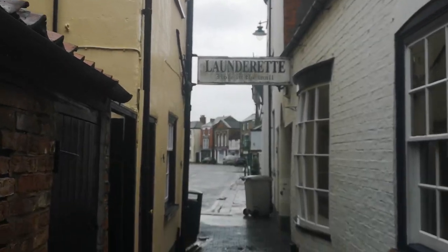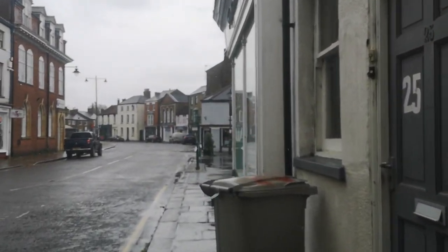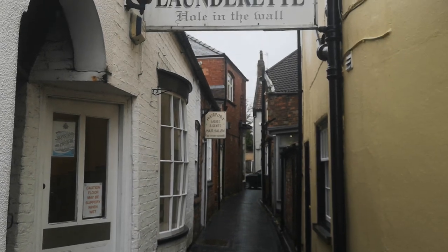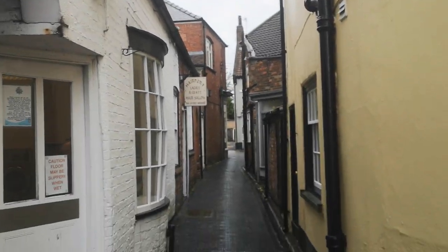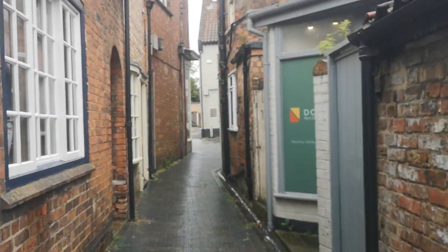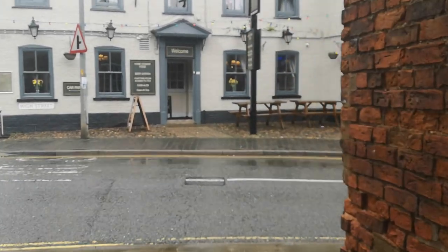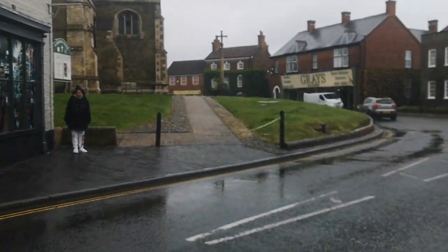Hole in the wall. Well, I'll tell you what, let's just have a quick look and then I'll get back up there. Wow, yeah. Brilliant. And then if we just look back on the floor again. Like I said, we did not see this last time. Hole in the wall. Wow. And there's the laundrette just there. Brilliant. Different. Yeah, very nice. Absolutely brilliant. Yeah, so like I said, never saw that last time. Good to see though. That's what I said about these bends here, look.